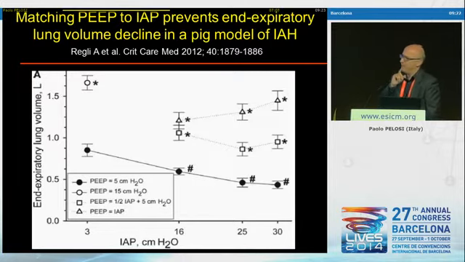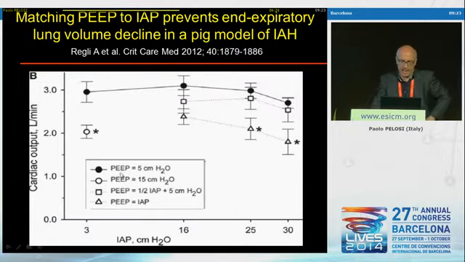This is the last experimental study that was published, and you see here the end expiratory lung volume at different intra-abdominal pressures with different PEEP strategies. Here is PEEP 5, and you see that increasing the intra-abdominal pressure, the lung volume decreases. Here, very high PEEP at 15. Here, PEEP was set at half the intra-abdominal pressure plus 5 centimeters of water, and this is when PEEP was applied according to EAP. And you see that, according to this study, the best PEEP to keep the lung volume was the PEEP set at half of the intra-abdominal pressure plus 5 centimeters of water.